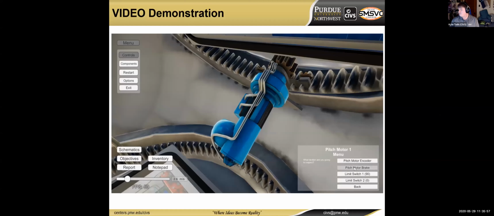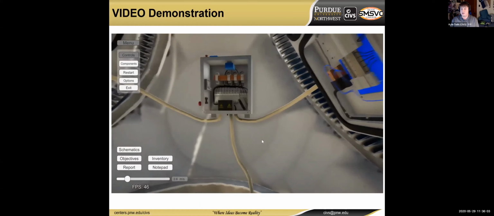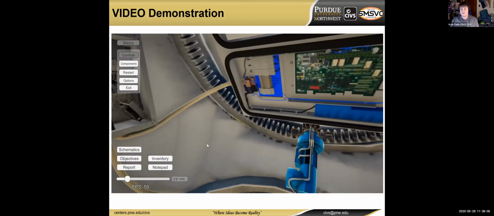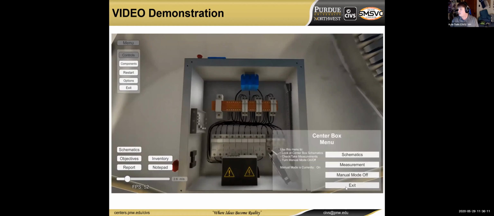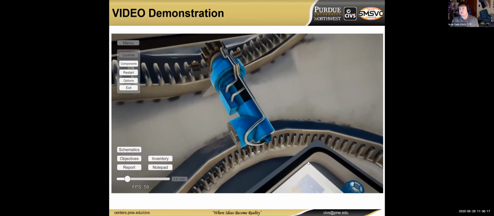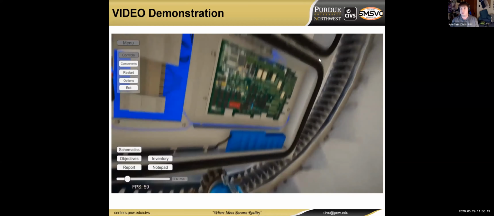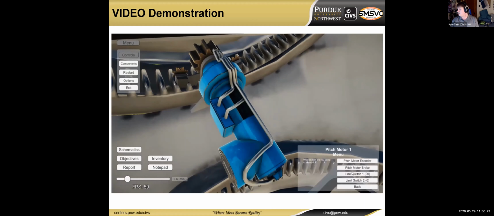So right now, in this particular case, it was very hard for us to come up with discrete measuring points in a very nice format. So a lot of the measurements that are done, particularly at the pitch motor, are done through a series of text boxes. It's going to say, hey, you shouldn't really be taking measurements of the pitch motor unless you're in manual mode. So it forces you to go over to the center box to engage manual mode, basically calibration mode here, so that we can take some of these measurements.